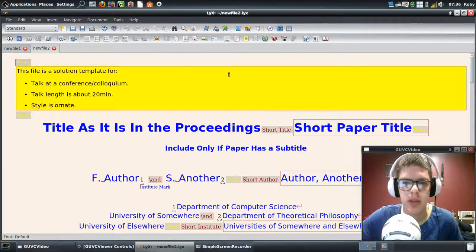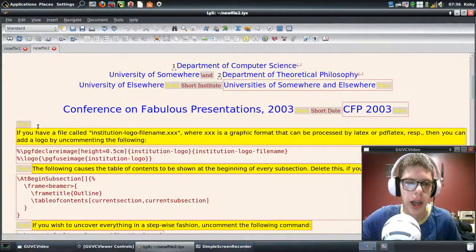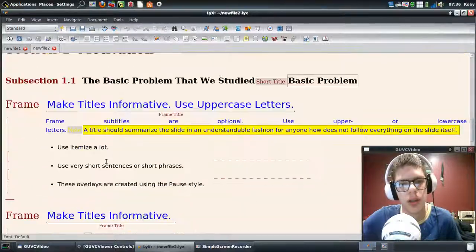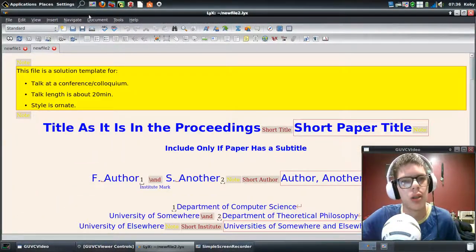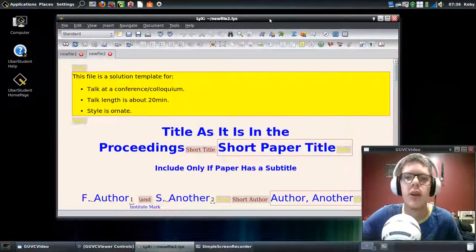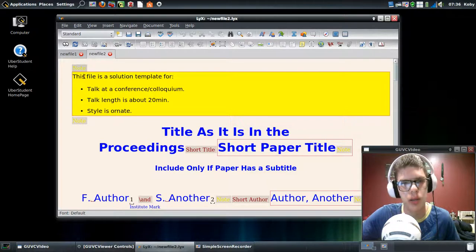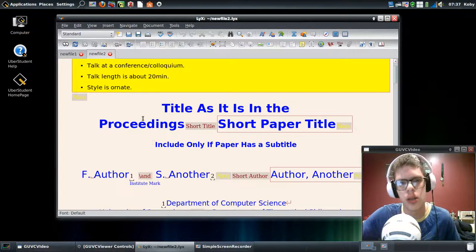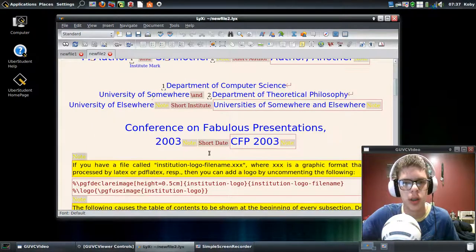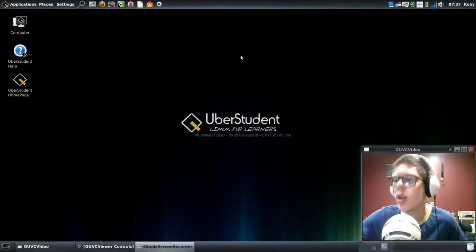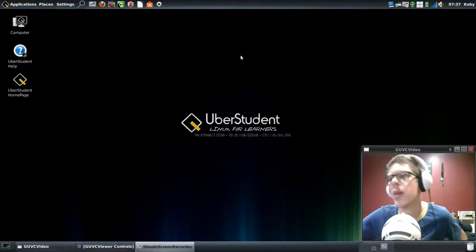But yeah, it gives you all of this you can look at, and I don't know, it just seems to be very organized by default, unlike LibreOffice or Microsoft Word. This kind of automatically, you tell it to put a note, it puts it in this handy little box. Titles always kind of put themselves in, and while you're editing, it shows you the short author goes here, the short title goes here, this is your date, these are your notes, and it organizes it very, very well for you, which nothing is wrong with a well-organized paper.